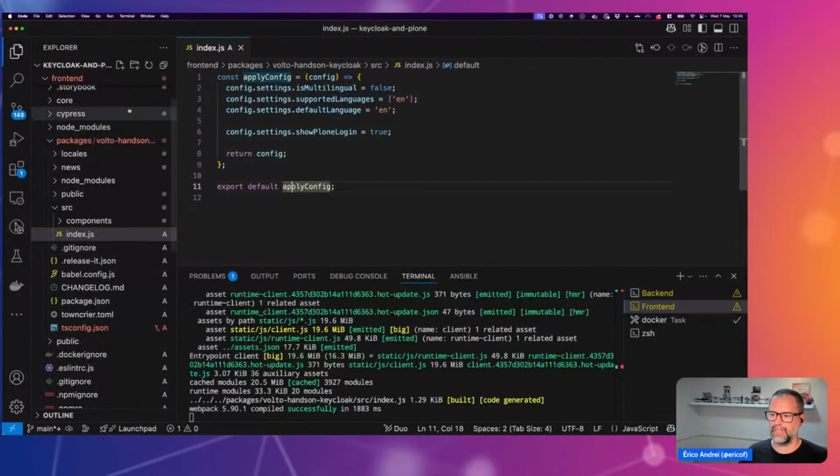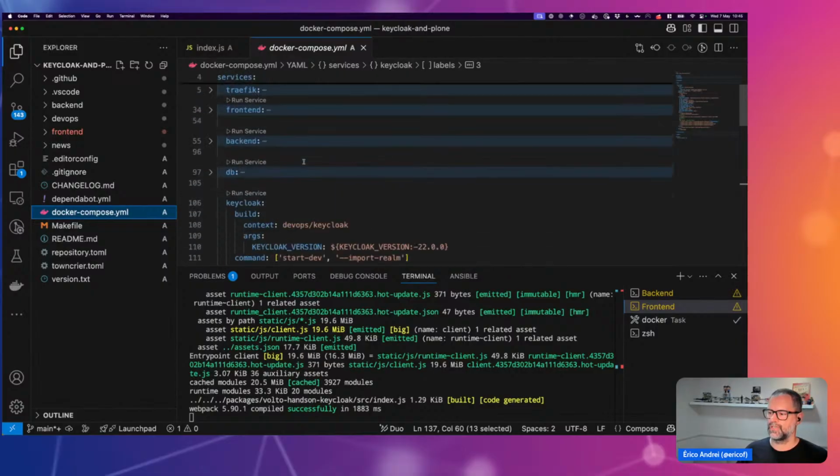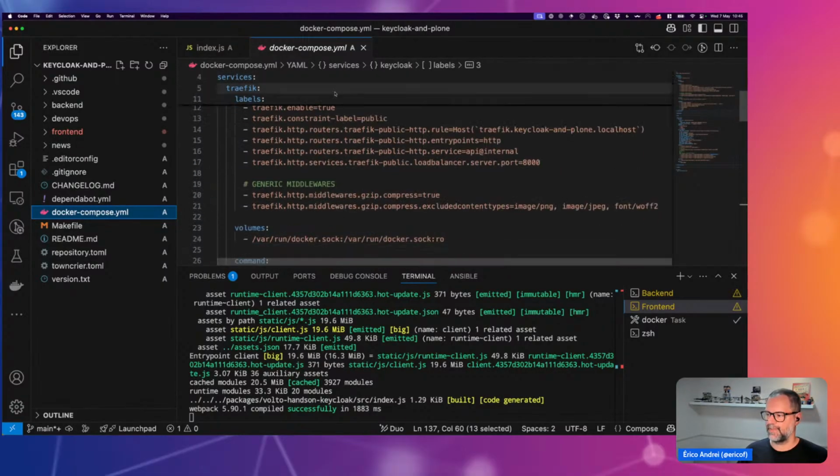Let me go back in here. We recommend you to use this. So Traefik, there's a middleware that actually authenticates against Keycloak and then returns. If you're not authenticated, it's going to force you to authenticate and so on and so forth. So that connects to the solution from Moritz as well. So another way to use Keycloak.